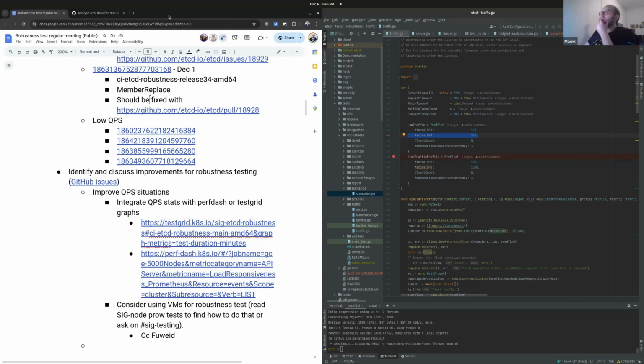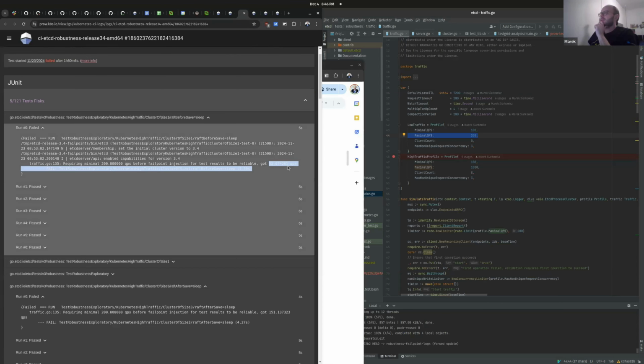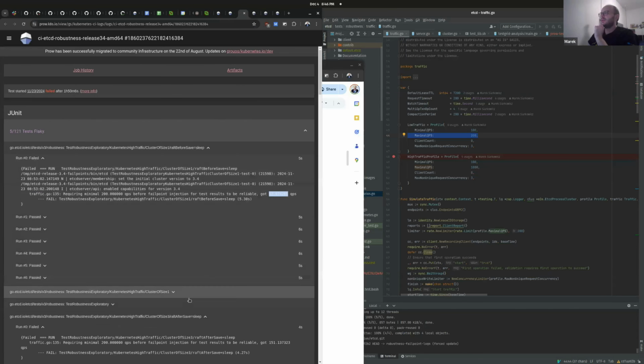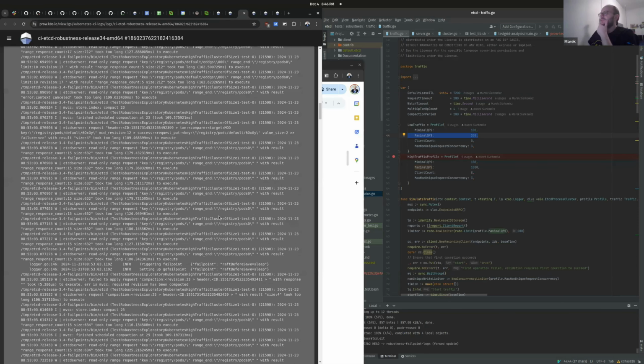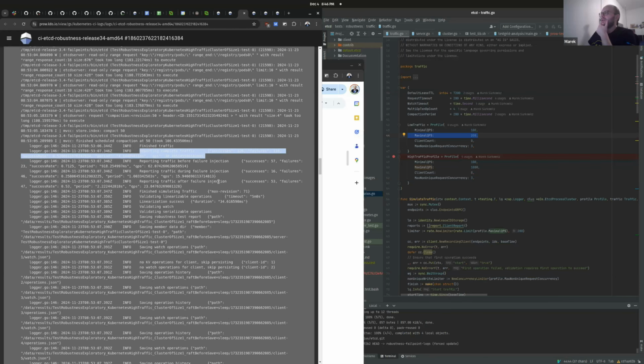One of the surprising issues we have is that in cases where we hit very low QPS, the main issue is not that we cannot do this number of QPS. The problem is that we get a lot of failures. If you look at the logs, for some reason we are only able to do 60 QPS, but this counts only successes. If we counted failures, that would give us around 100 QPS, or around 90, I think.